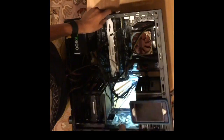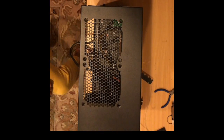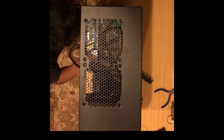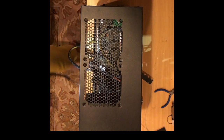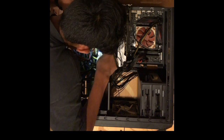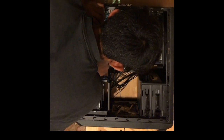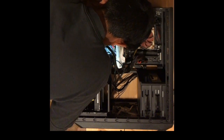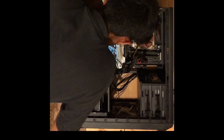All the front I/O cables are very, very small, so it is very hard to show where they go in. They generally go in the bottom of the board, but it changes with every case and motherboard, as the case determines the motherboard's orientation. Make sure you know if your case is USB 2.0, USB 3.0, or USB 3.1, as you have to plug the different types into the different respective cables.